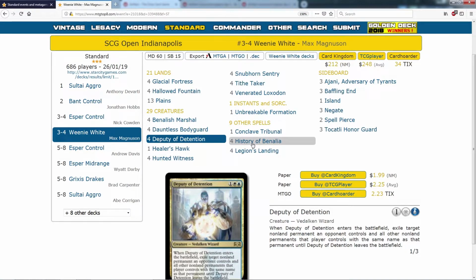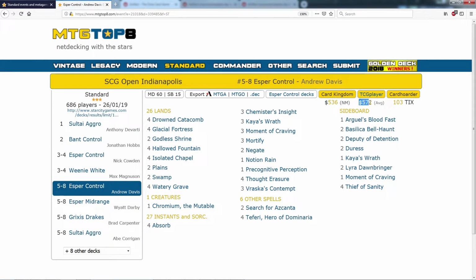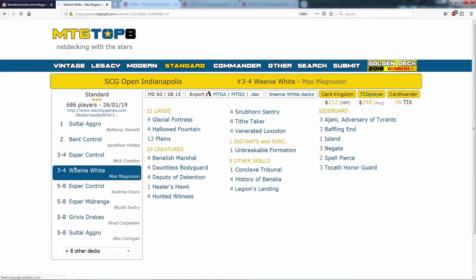Now, sadly, if you're going to play this deck, you're going to have to craft quite a lot of rare cards. While in paper, this would cost you 249, and Esper Control would cost you 572. So in the physical game, this would be quite cheap to run, but on MTG Arena, well, this would take quite a while to get this full deck because there are so many rare cards in this one. Like, we have History of Benalia and Legion Landing. Yeah, I know History of Benalia is a mythic card, but yeah, whatever. This deck actually looks kind of fun to play.